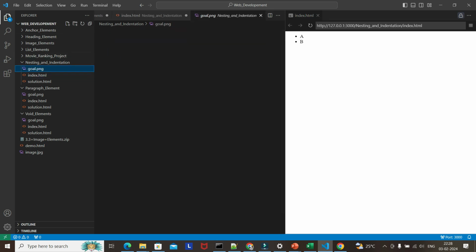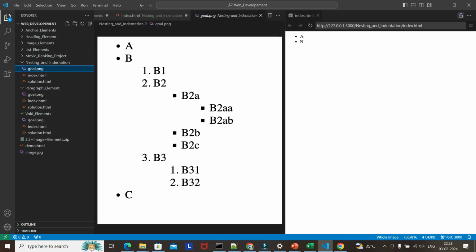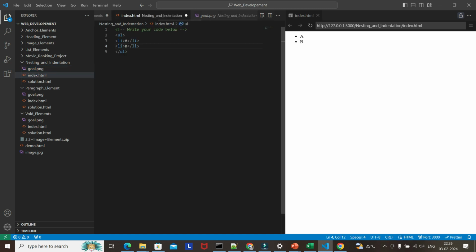Now what is my goal? I want to get, in the next level, an ordered list. If I go back to the goal, there is a C tag, but this tag is not completed, because here we are defining another ordered list.